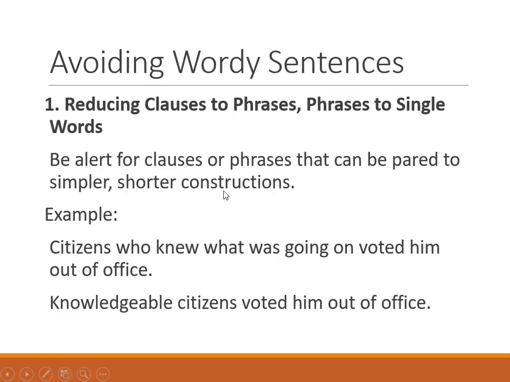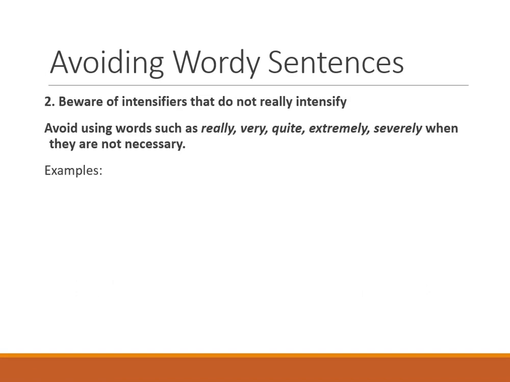You can also reduce clauses to phrases to single words. Be alert for clauses or phrases that can be reduced to simpler, shorter constructions. Example: citizens who knew what was going on voted him out of office. Knowledgeable citizens voted him out of office. You see, you can reduce clauses, you can reduce sentences to shorter constructions. Avoiding wordy sentences.